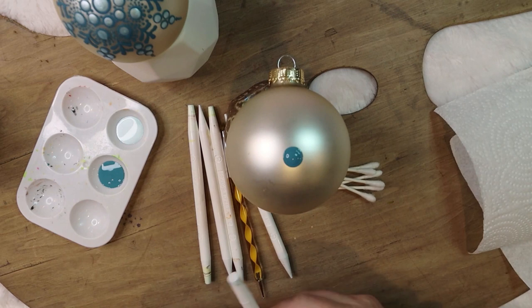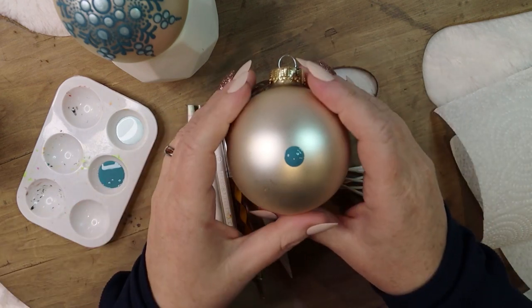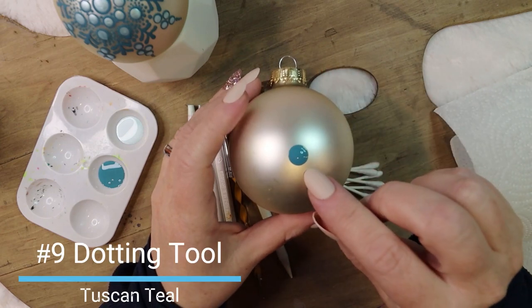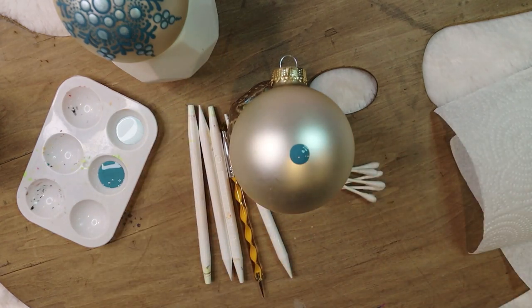Okay, so we're just going to do our first dot. That's the last time you'll use 14, so you can set it aside. All right, so it's already setting nicely. I don't have to do anything to it. If you find that your paint's really thick, obviously you can take a smaller stylus and move it around.